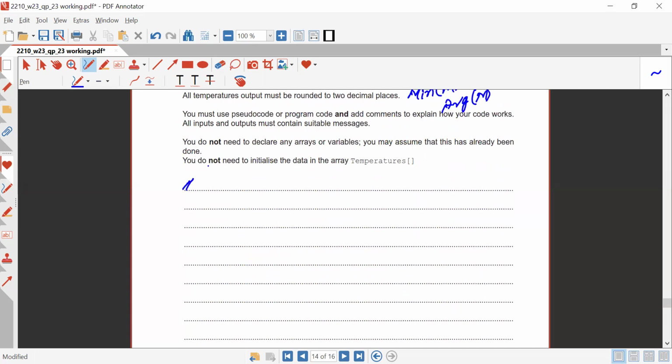So first of all, we can give a comment: declare meaningful variables. Now what are the meaningful variables? We could declare a few things right over here. You need to utilize the keyword declare. We will be declaring the day counter, we will be declaring the hour counter, and these will be integers.